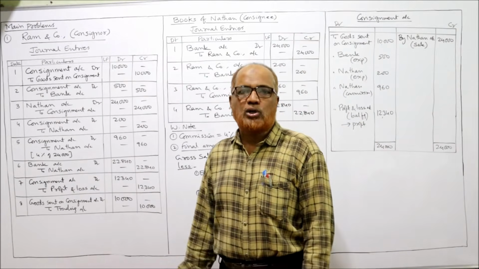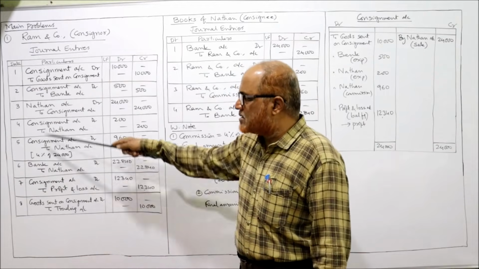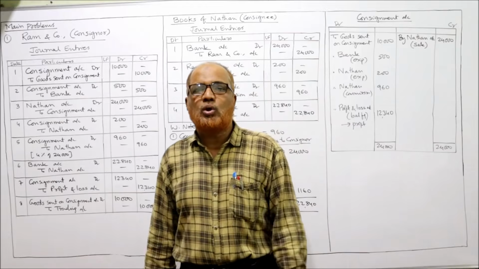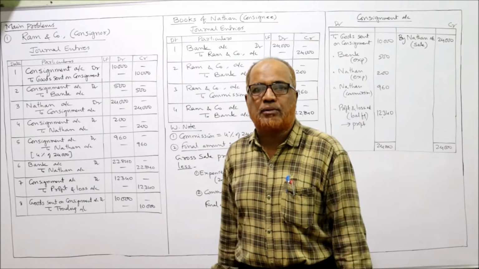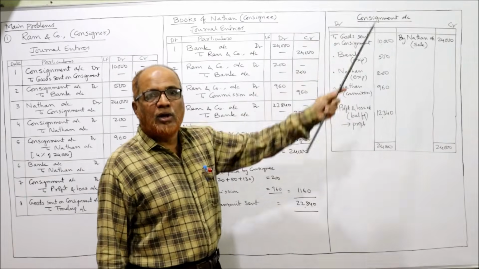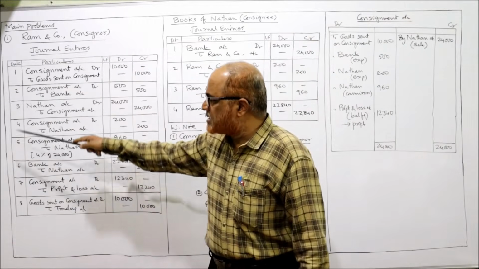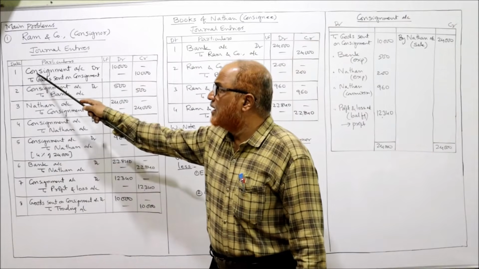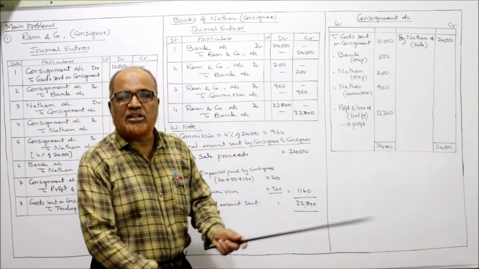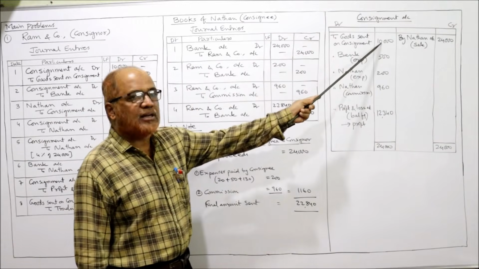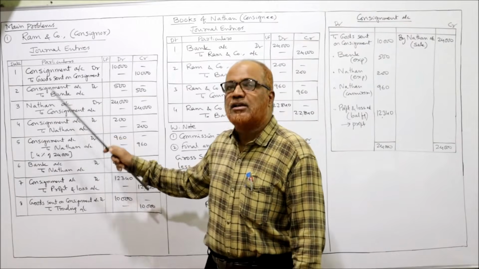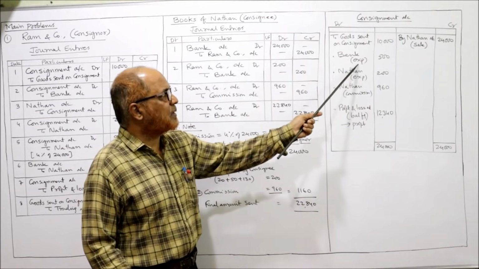Next comes profit or loss. After completing six entries, the consignor wants to know whether he got a profit or loss on consignment. So it is better to make a consignment account. Here you can see the consignment account. We post all the entries from first to sixth. First entry, consignment account debit to goods sent on consignment. So consignment is debited, to goods sent on consignment 10,000. Second entry, consignment to bank. So to bank 500 expenses.